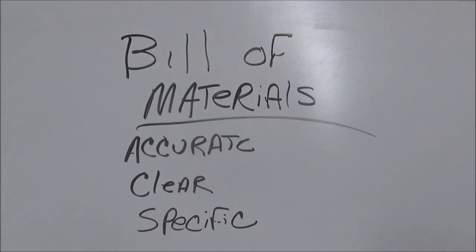Alright, ladies and gentlemen, here we go. We're going to talk about bill of materials. Number one, a bill of materials must be very accurate. It doesn't do you any good if it has down there a quantity of 15 when you really need 18. So it must be very, very accurate. It must be clear, very clear. It must be easy to read. It must follow the rules of bill of materials so that you know how thick something is, how wide, how long something is, how many threads per inch.